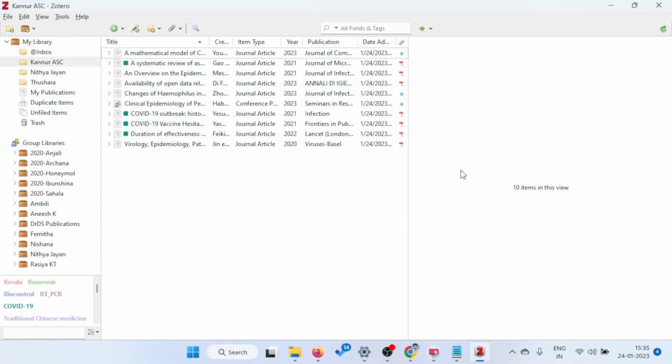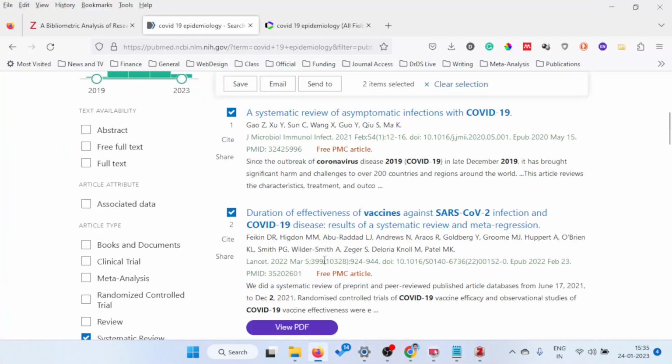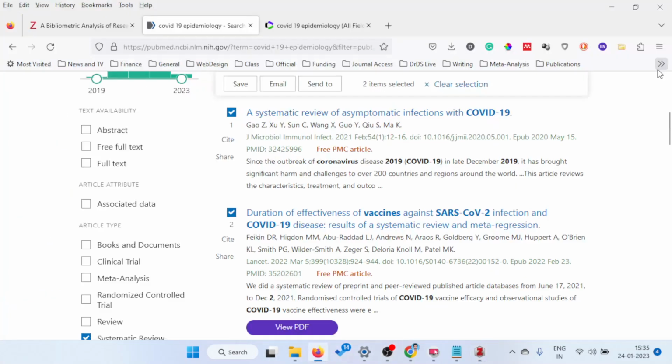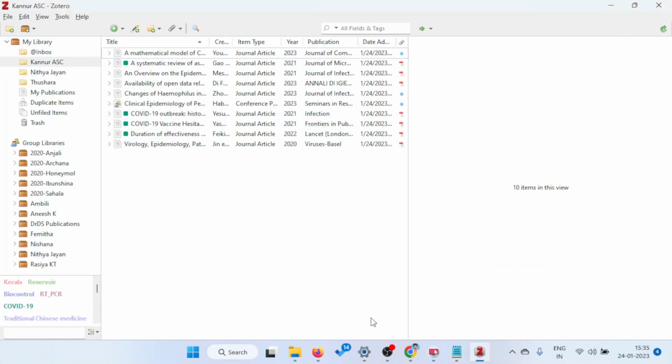So that's how you can download the selected references and import them in the software. So one is a direct saving. Another one, selected references can be downloaded as a file and imported in the Zotero software.